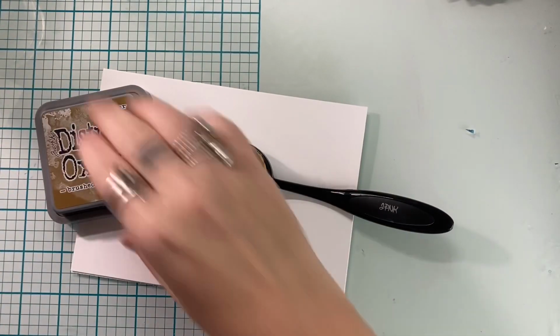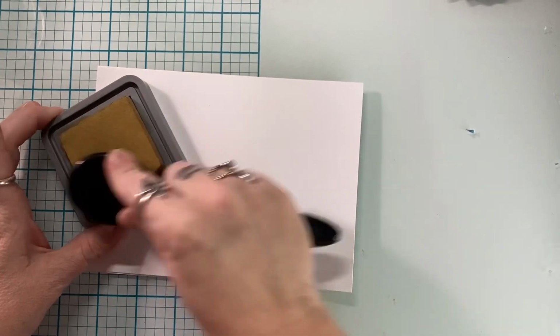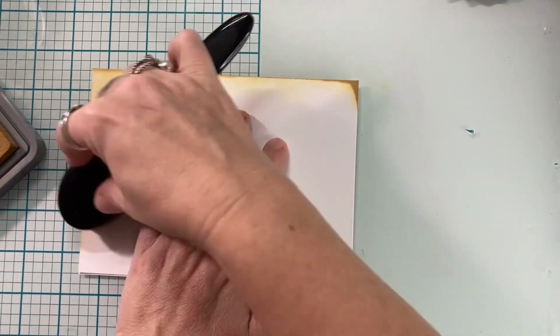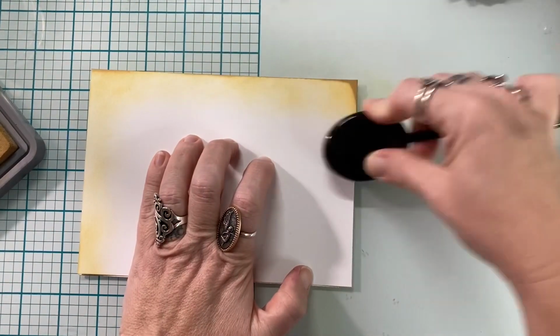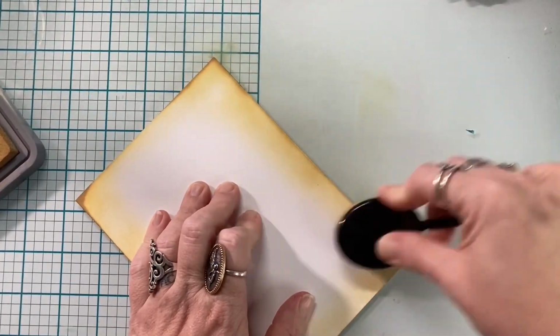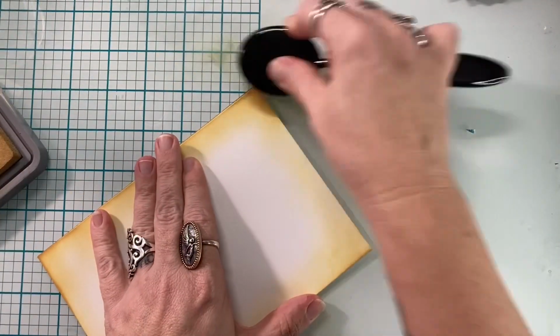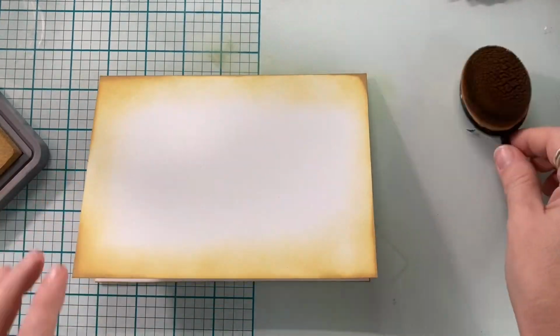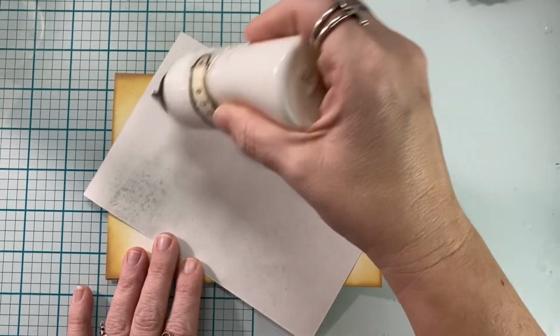Okay, so I'm pulling out a new Distress Oxide. It's not a new color, it's just new in my collection. And I'm distressing the edges. You've seen this all before, right? Essentially, I am going to be sending off the card that I made in the show, and I wanted one for myself.